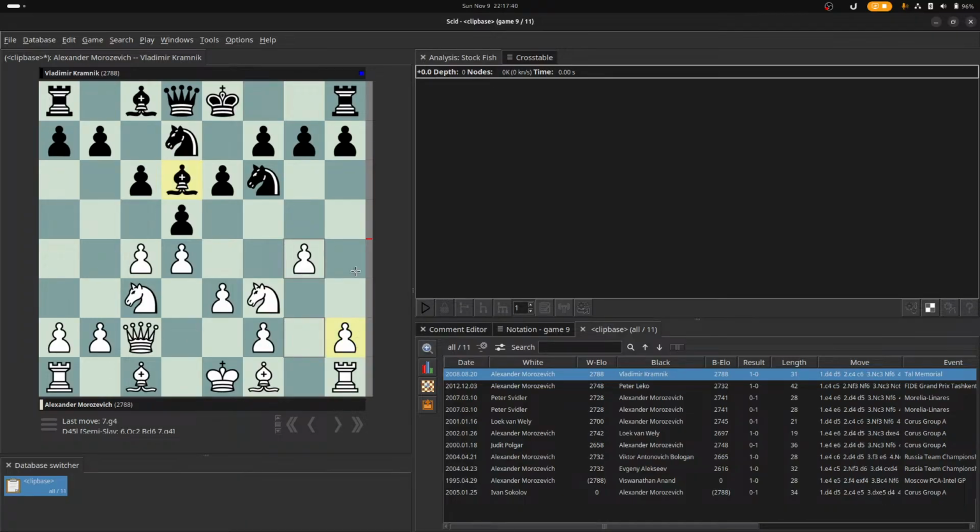So there's a strong attack. So, okay, what happens if it captures? So this allows a semi-open file for the rook. So I guess that might be the case, but still this pawn is not defended because this has two attackers. So probably I guess you just kick this thing and bring the rook to attack on this file.